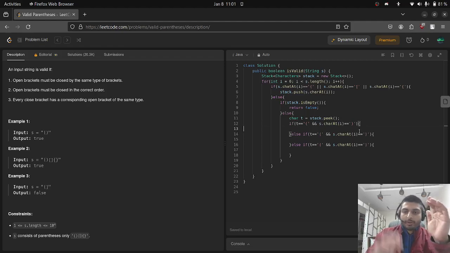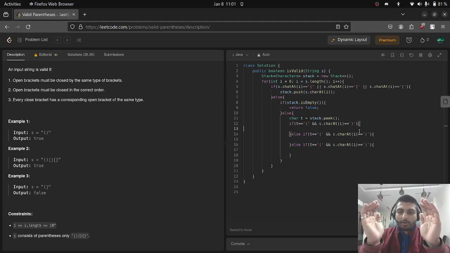If we encounter a closing bracket and a matching opening bracket on the stack, then we can pop the element. Similarly for the others, we need to change the brackets.